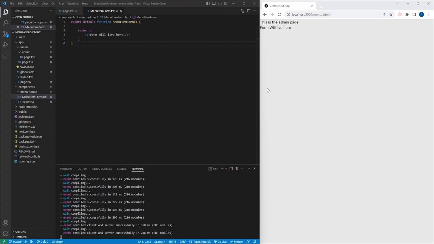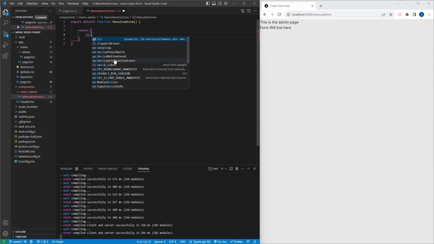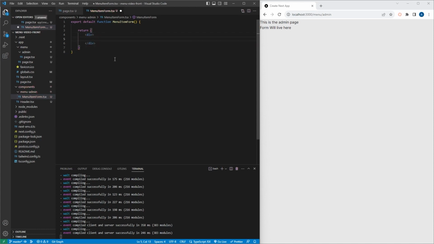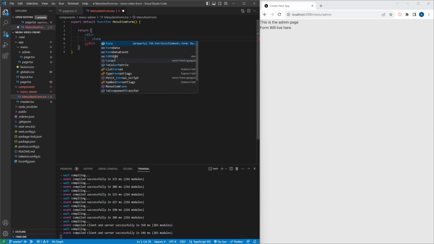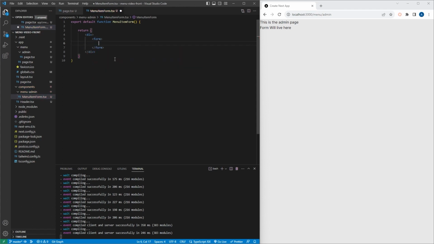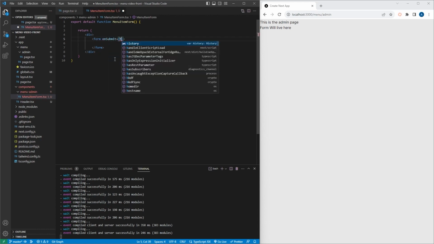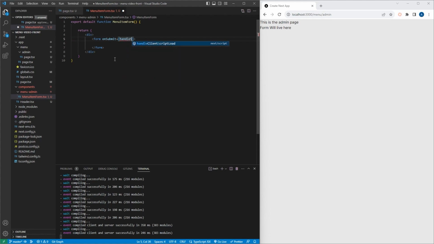We're going to start working on the menu item form. The first thing we want to do here is change our paragraphs to divs, because we're going to wrap our form inside of a div. So we can say form, and we're going to need an onSubmit handler, which we'll name handle submit.